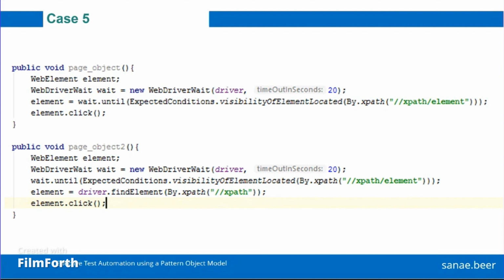That's why I call it a pattern object model. I extracted 2 patterns and locators. When we have the page object model, people usually don't extract all the locators on top, but actually they write down the majority, not all of them. They write it like this. So we're thinking of a page object as this entire section, not only the locator.